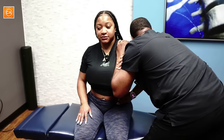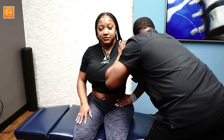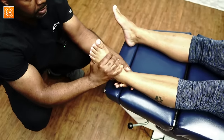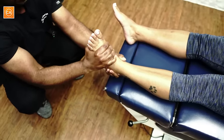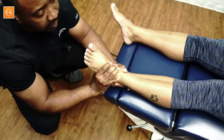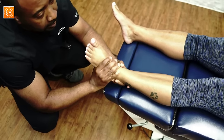That wasn't bad. Slowly move your shoulder back for me. Good. A little bit of popping, just a little crack. Slowly move the shoulder. Yeah, that one is super tight. Okay, all right, that's fine. All right, so just relax. Good. Was that painful? Okay. If you feel any pain or anything, you let me know, okay?